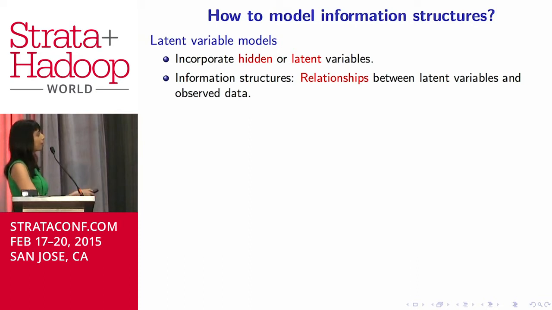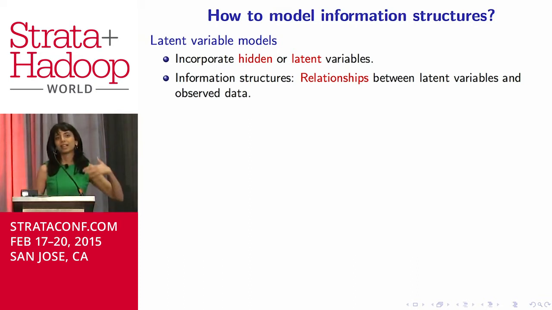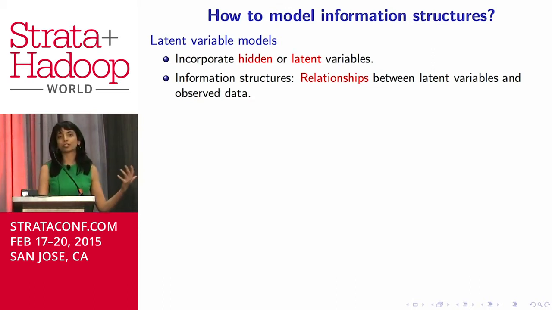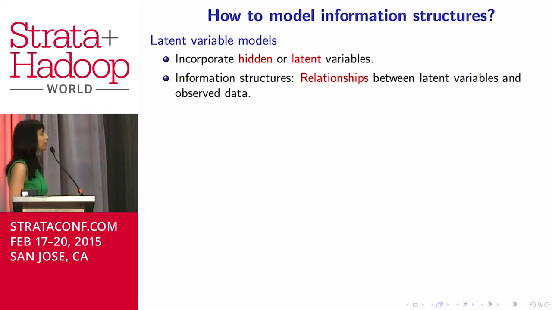So the question is, what kinds of hidden effects are responsible for having useful information content in this big data that we have? And the question is, can we mine such useful relationships, right, between the hidden and observed variables? So how can we do this efficiently? So this is how we can incorporate at least the aspect of different kinds of domain knowledge and prior information in the form of these latent variable models.